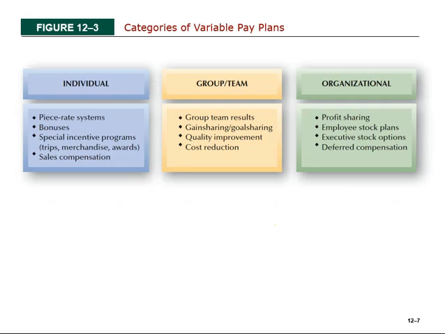Continuing on the theme of measuring the performance of variable compensation models, we could also measure the programs based on the individual level, right? This is the individual employee and what he or she is doing. We can measure it as a group, so we can give rewards and benefits out variably to a group of people, a team, a department. And we also can look at the organizational level.